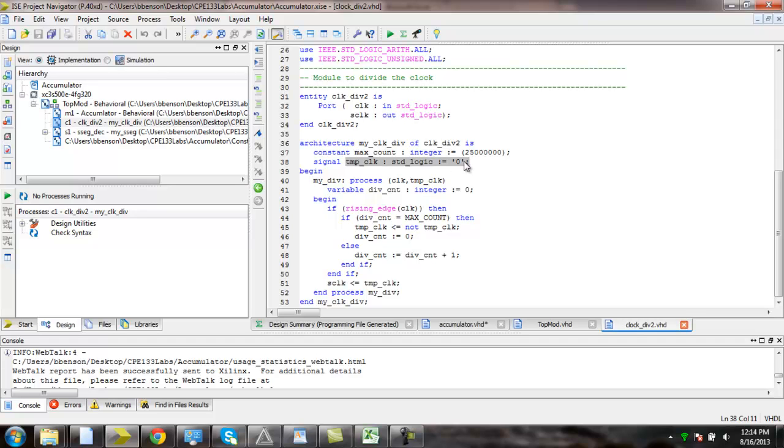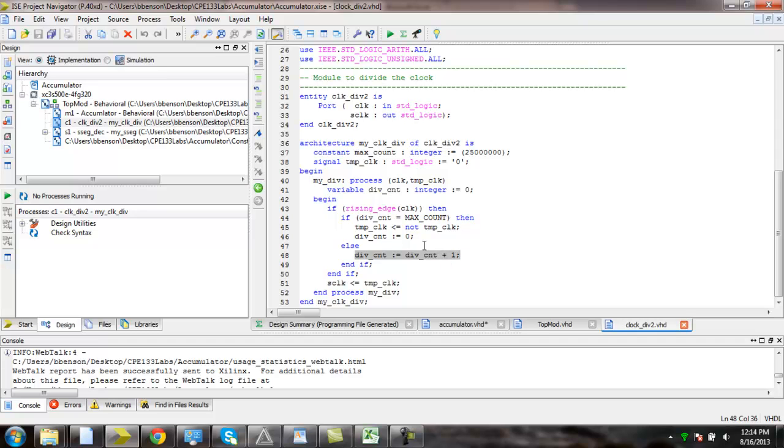So let's say we're going to be counting up from 0 all the way to this max count number, so 25 million rising clock edges of the input clock that comes in. Our input clock is coming in at 50 megahertz, and we're going to have 25 million of those 50 megahertz clock edges counting out while we're outputting a value of 0, because temp clock is going to stay 0 and we're just counting up.